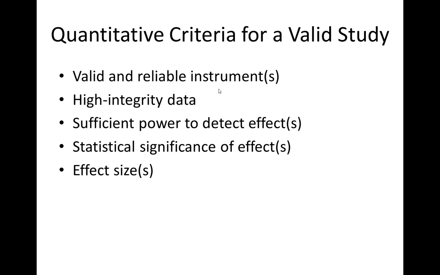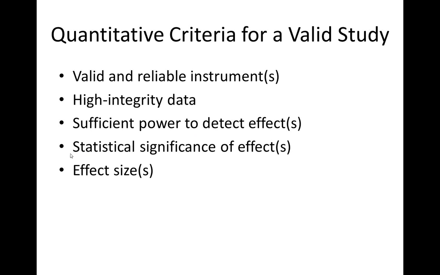You also want high integrity data, meaning that you want to make sure that the data that you actually collect is entered correctly and isn't susceptible to any kinds of artifacts that will impact your data analysis. You also want to have sufficient power to detect any effects, and I'll talk about how power analysis impacts your ability to make conclusions about your hypothesis.